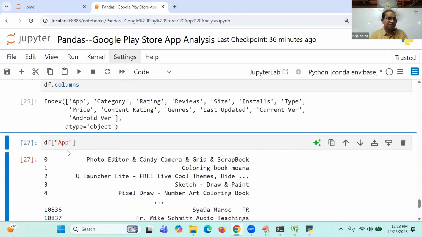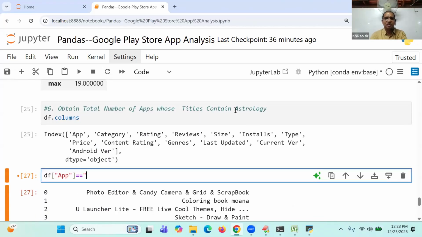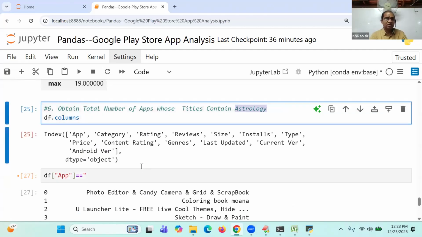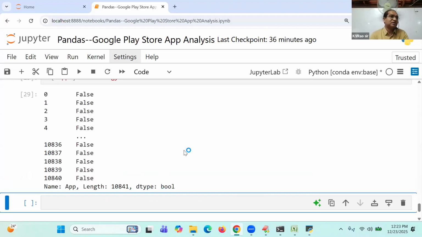Okay. Now if I try to write double equal to astrology, it will not come. It is not going to give you anything. All of them are going to get false, false, false, of course only for the first 5 and last 5.